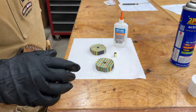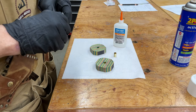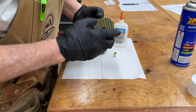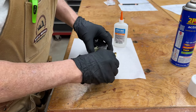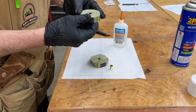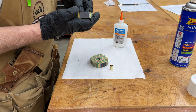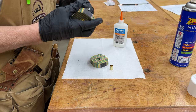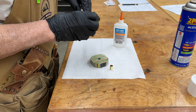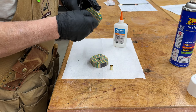You're gonna have to kick it, like this one right here. I don't think it's gonna have any problem. I always like to check it to see if it's gonna fit, because one time I got it in there and it wouldn't go, and I got glue all over it.